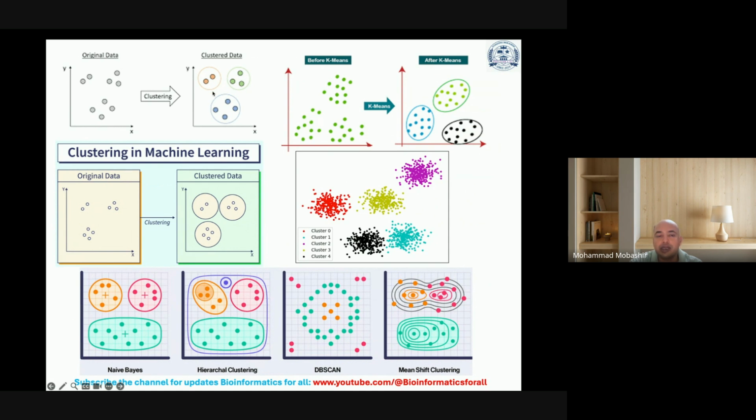Then, after clustering application, it looks like these two are grouped in one color. Here, three points are grouped in another color, then four points are grouped in another color, which represents three different groups of data.